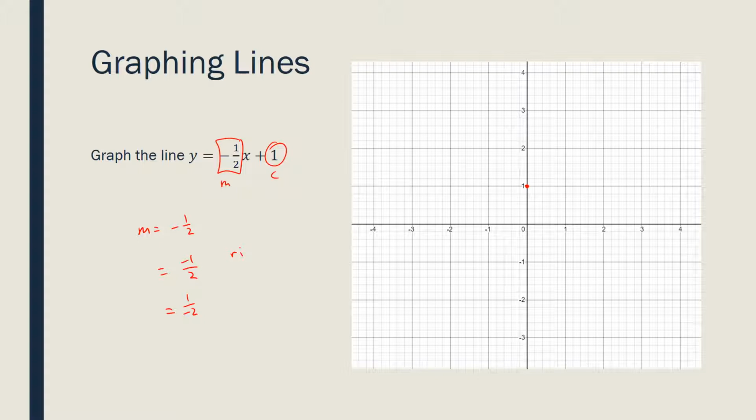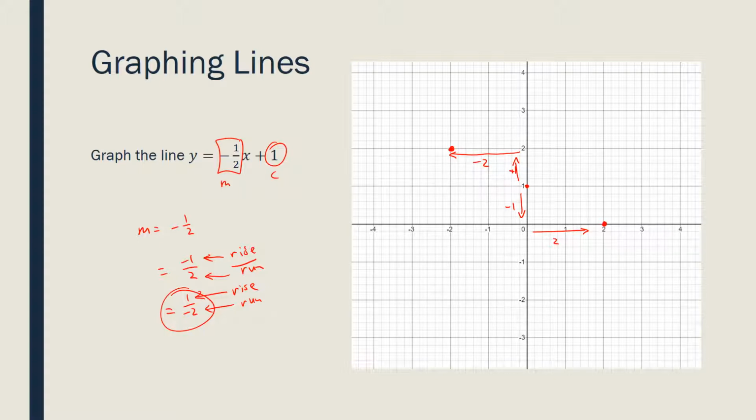So remember, we have rise over run. So if we have a rise of -1, that means we're actually going to go down 1. So we go down 1, and then we run across 2. So we run 2, and we're going to get to this point. If we were to use the other shape, so we put the minus on the denominator, we would have a rise of 1 and a run of -2. So this time, rise 1, and then we're going to run -2. So we're going to actually go backwards in that direction. So we're going to end up at this point here.